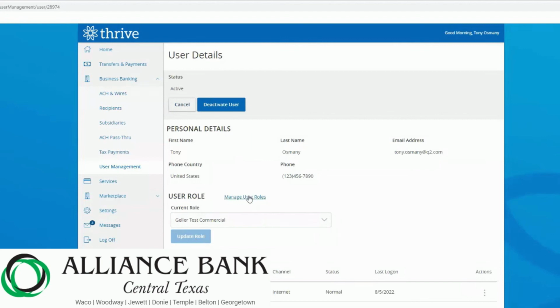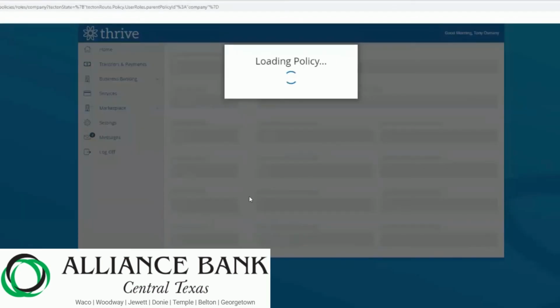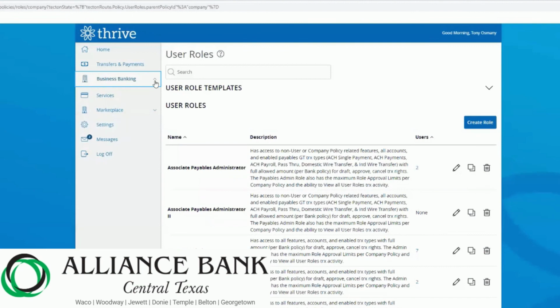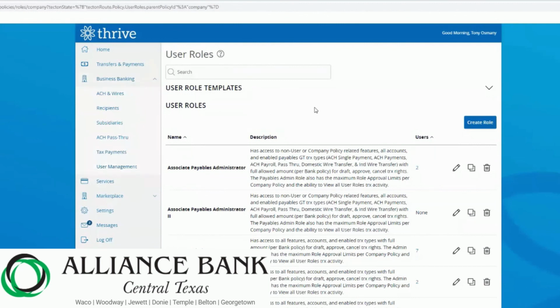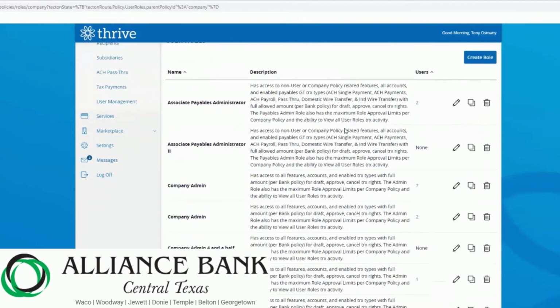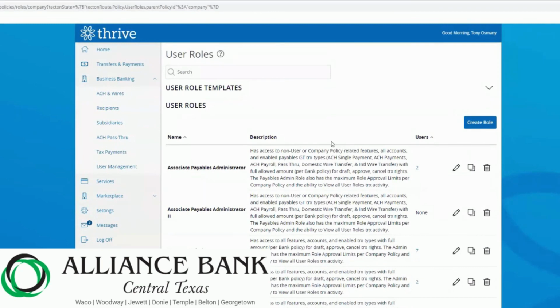If we actually wanted to manage user roles, we would click that button. Within your own environment, you'll most likely have a navigation node that says user roles. In this demo environment, it's kind of hidden away. But to actually edit the user roles themselves, you would access user roles, and you can make changes to any existing templates or create your own user roles. We covered this a little bit already in Central, so I won't cover this again here.